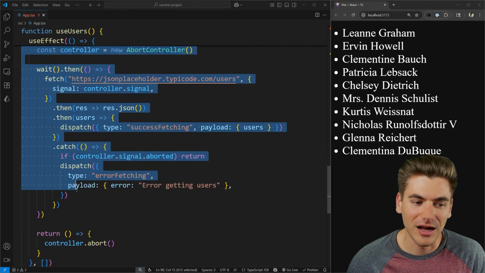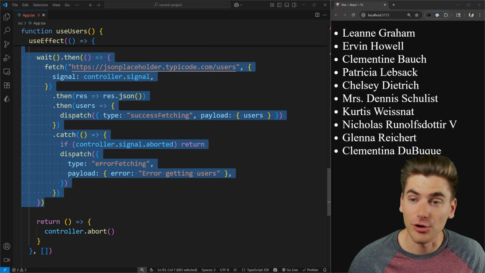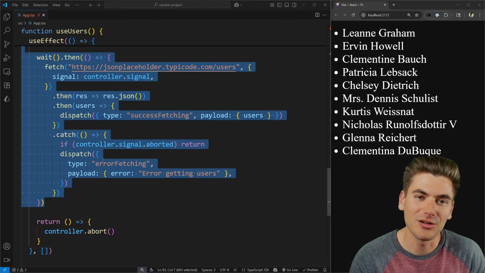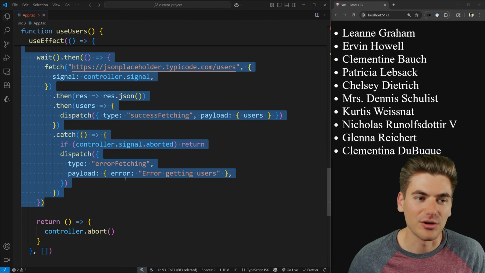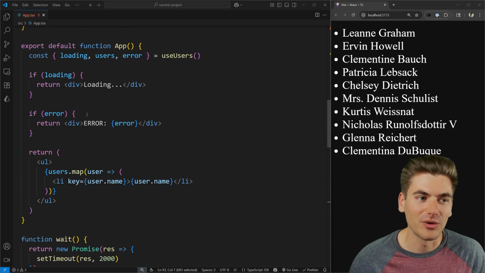Essentially, when you have lots of complicated logic that's making your components harder to read, you can move those into a single hook, which you can then use inside of your component to make it a little bit easier to read what's going on and encapsulate your logic in ways that's more maintainable.